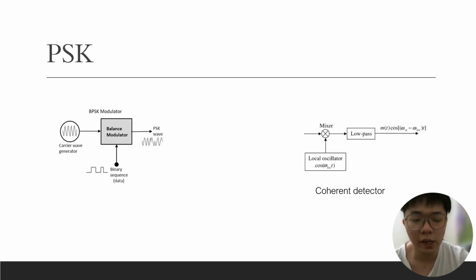Next is the PSK modulator and demodulator. The PSK modulator performs a mathematical operation that takes a binary data stream of 0s and 1s and transforms it into a modulated carrier wave by changing the phase of the carrier signal based on the data bits. The Fourier detector's function is to measure the amplitude and phase of a sine signal by mixing it with a local oscillator signal.